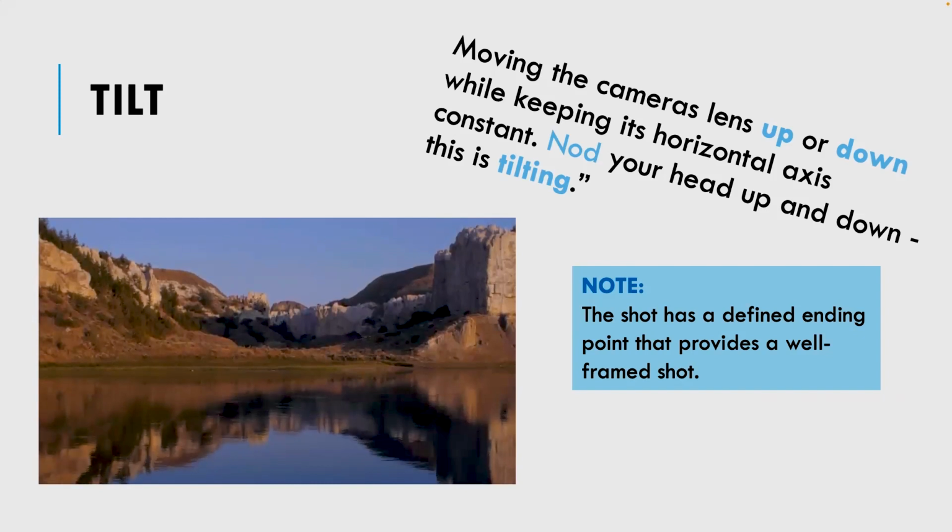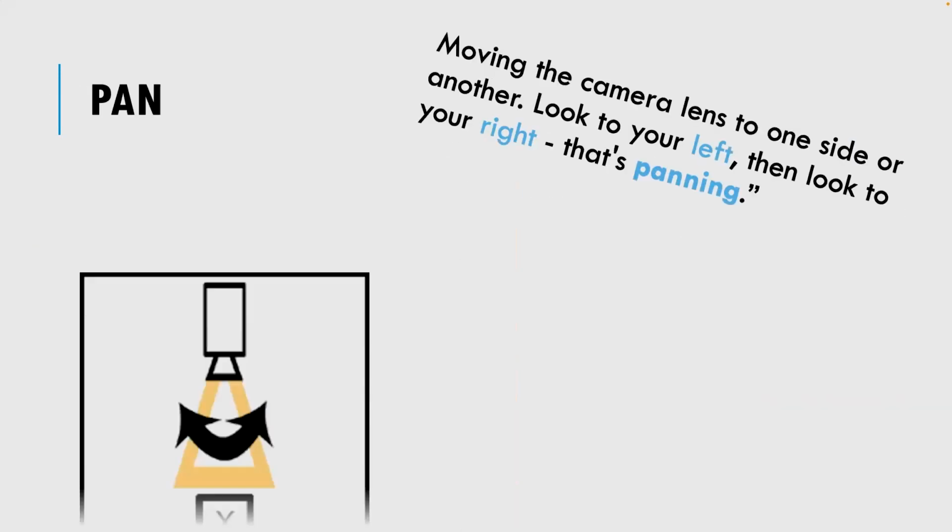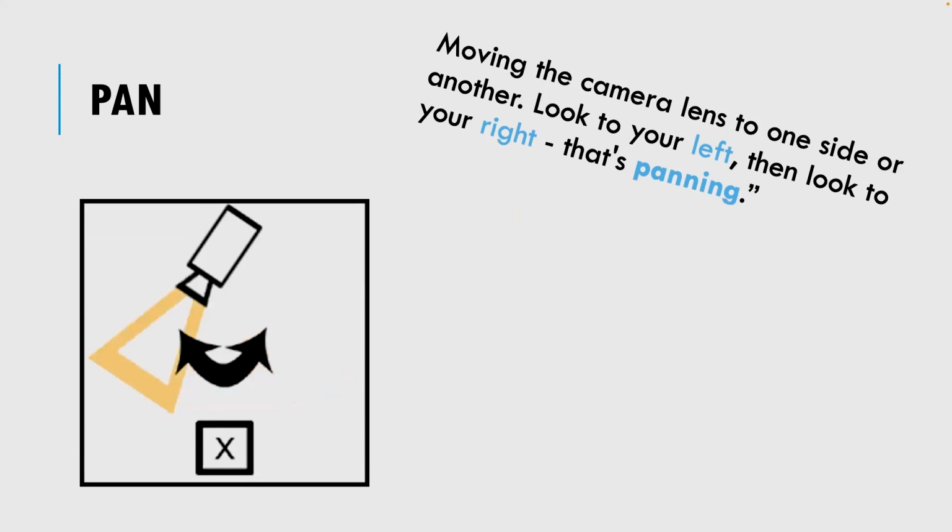That is a tilt. Similar to a tilt is a pan, and that's the terminology we use very, very frequently. We hear that used a lot. A pan is a side-to-side pivot of your camera. Just like in this diagram, your camera pivots from side to side. You're either panning left or panning right.